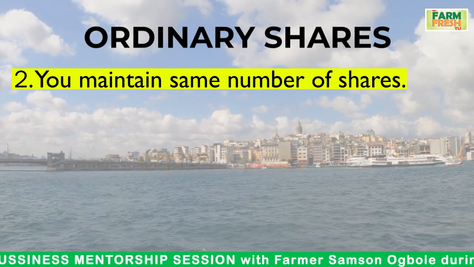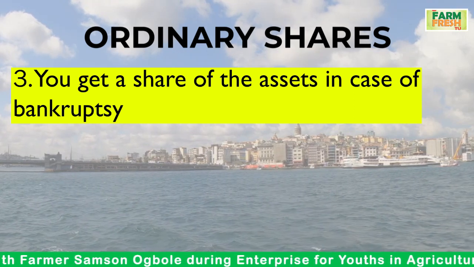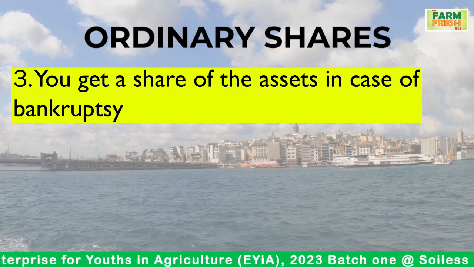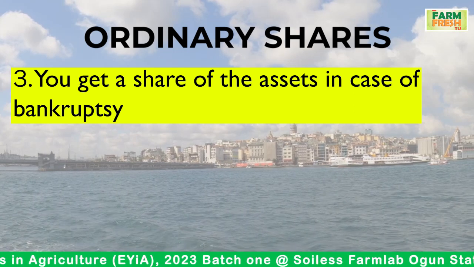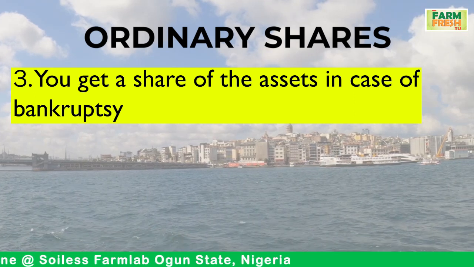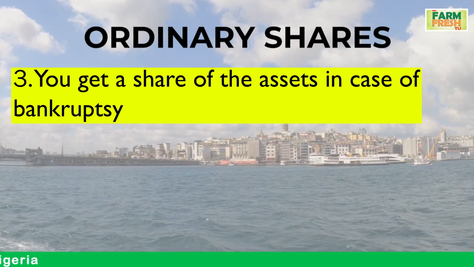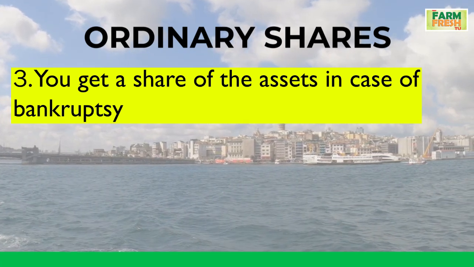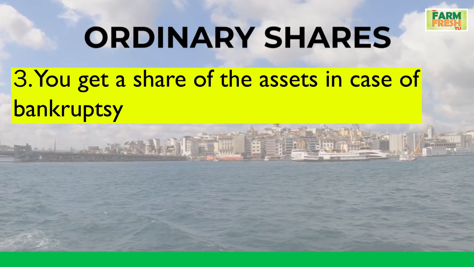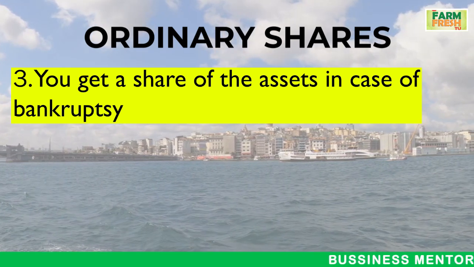You also get to share in the assets should the company ever liquidate. So if that company ever closes down, because you have ordinary shares, you own part of the assets of that company. Does that make sense? So let's say your company had like 10 private jets, 3 helicopters, all of those things. Once they say this company is closing, and they are selling those things, you own part of the money when they sell it. Based on your shares.